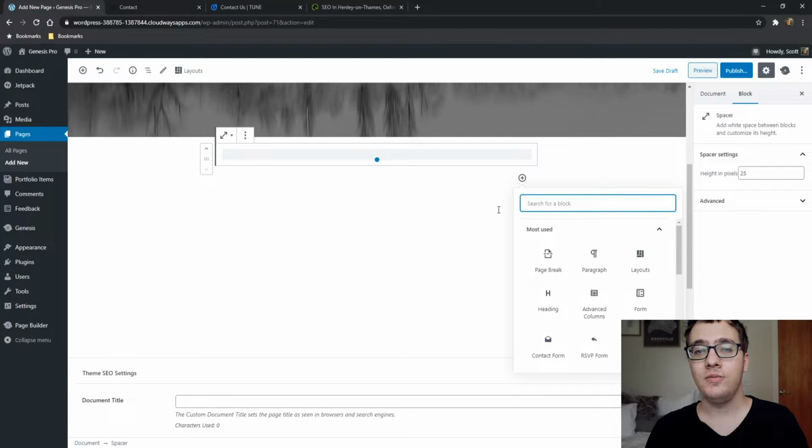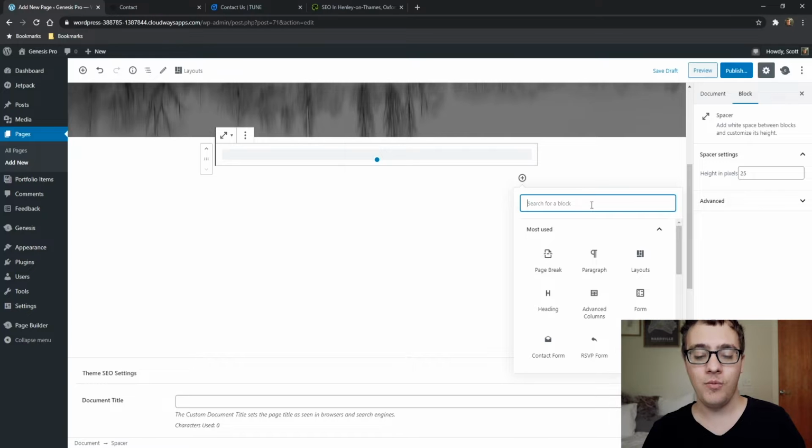WordPress has a native columns block, which is vastly inferior to that in Atomic Blocks or in the Genesis Pro plugin. The reason I say that is because while columns support wide width and full width, they do not support the ability for you to add padding and margins or to declare an interior space limit. So what that means is, and I'm gonna show you the difference between these two and why you either wanna use Atomic Blocks or Genesis Pro, because you're gonna eventually get limited in what you can do without adding code.